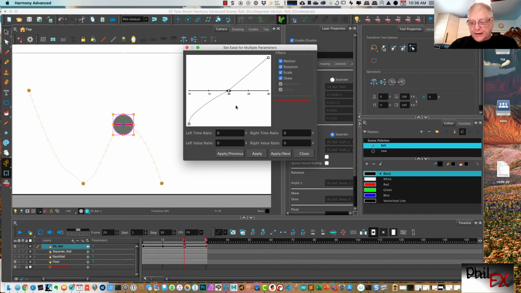So we'll hit apply and next. Same kind of thing. These will be horizontal, not vertical. Hit apply to check it. You can see that. And so we hit apply, and next we go to the last one, and the last one will come down like this, and hit apply, and that's doing what we want.